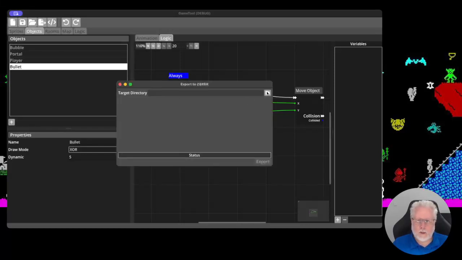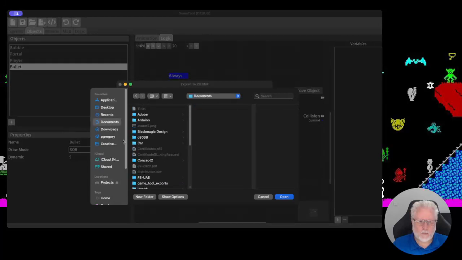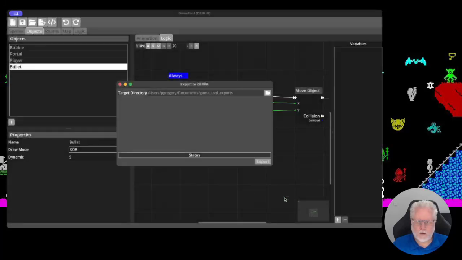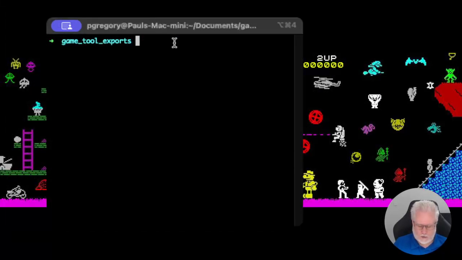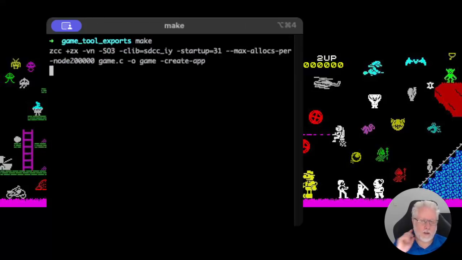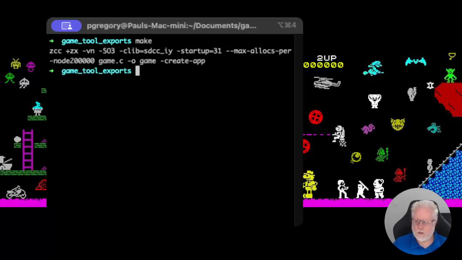So if we export this, and hopefully if everything holds together, you should be able to see the effect of all of this in play. So that's exported now. If I switch to the shell and compile it, it's taking a little bit longer now. Obviously with each new feature and additional change, it's a little bit bigger and therefore taking a little bit longer to compile, but it's still manageable. Once that's finished, we'll go to the emulator and see if it all works. There you go, that's compiled.